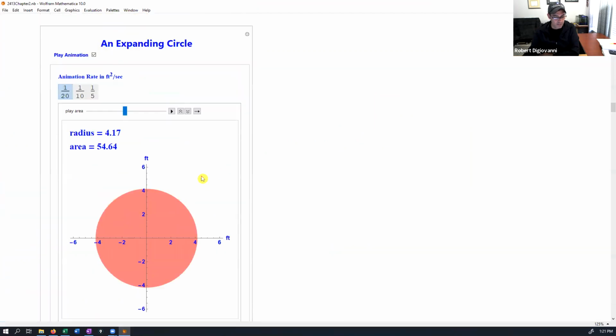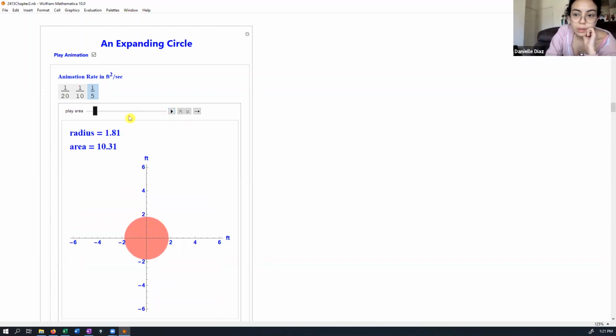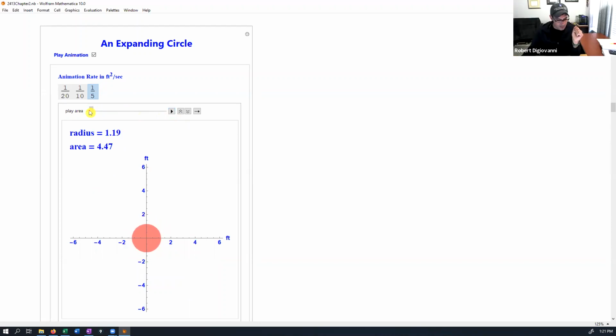So when I made this program, I actually made it so it would be exactly correct. If we let a circle grow so that the area grows at a constant rate of 1/5 square feet per second, here it is, then at the exact moment that the area was, what, 5? Yeah, 5. At 5, so let me go to that exact moment. Let me see if I can back it up to that exact moment where the area was 5. It's gonna be hard for me to get there. Oh, I went too far. It's right around there. I'm almost there.